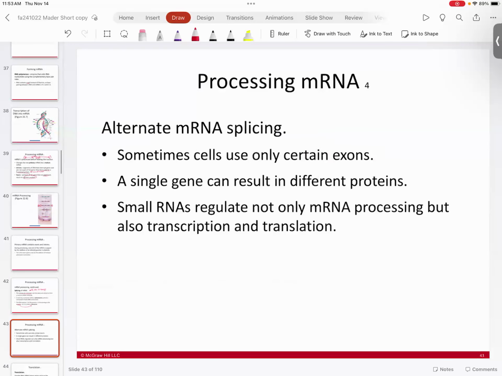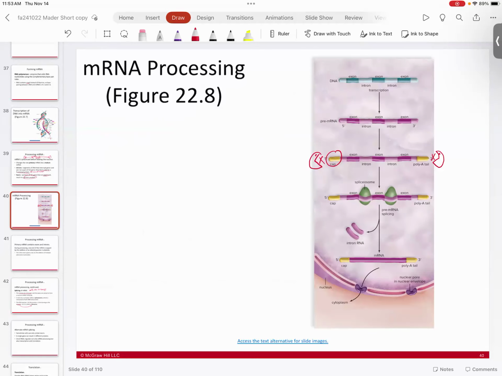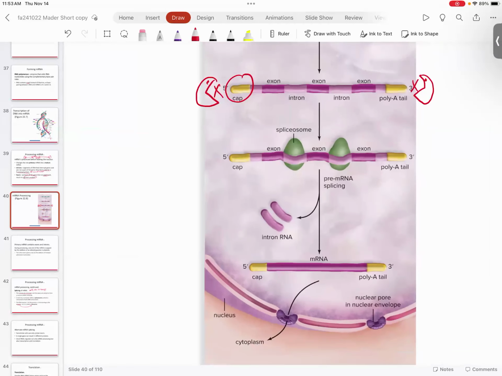Through this particular process of splicing, what's going to happen is you cut out the introns and you sew the exons together. So for instance, you can see that process here. Here you can see the spliceosome identifying this intron here and here and here and here. It's going to cut those out, and then it's going to sew the exons together. So here you can see you've cut out the introns and sewed the exons together. Now what you have is an ORF, an open reading frame, with your start site here and your stop site here. Just like a sentence, right? And so that's important.